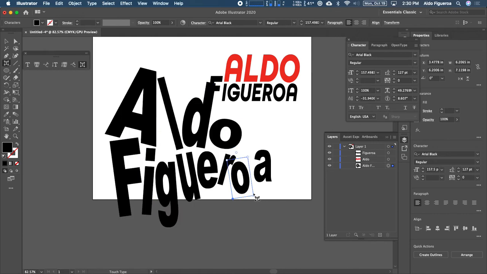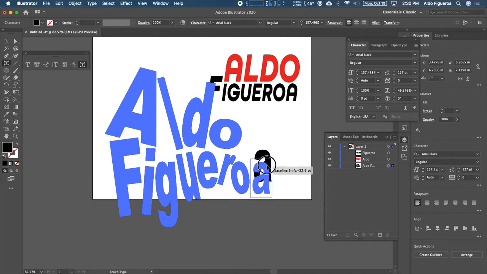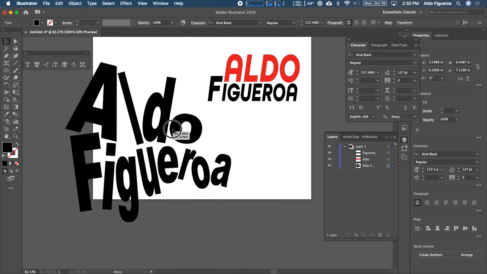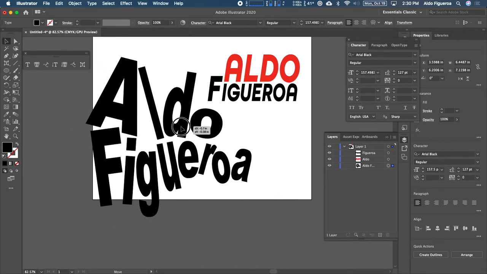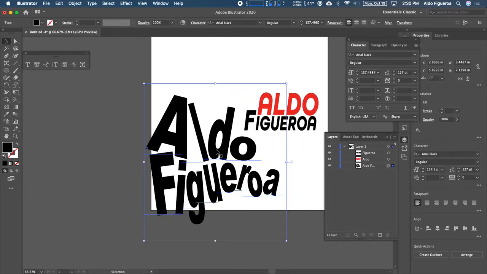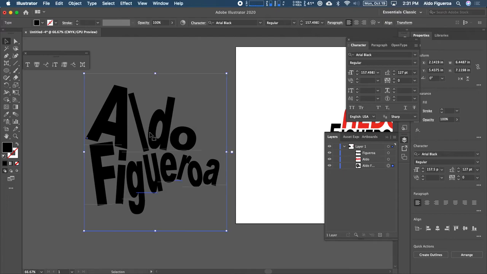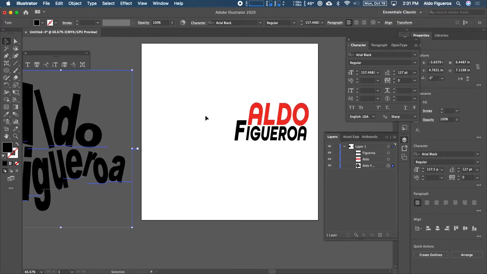Let's see, maybe this is going to be down here. Sure, we'll do that. We'll just leave it there. And this one, there you go. I'm going to switch back to my selection tool so I can move this off to the side. Now this is this example, but you could always use this. I'm going to move this all the way over here to the side just so that it's separated from these other ones. But you could see how you could do this with any one of your tools.